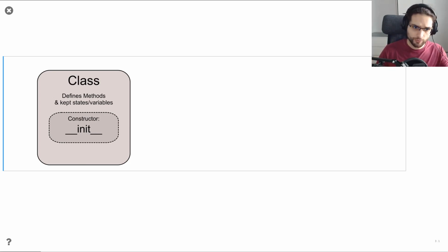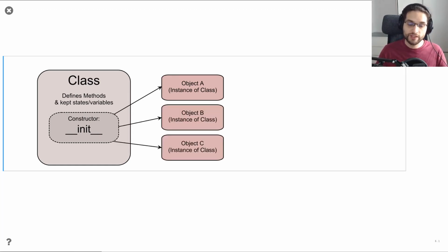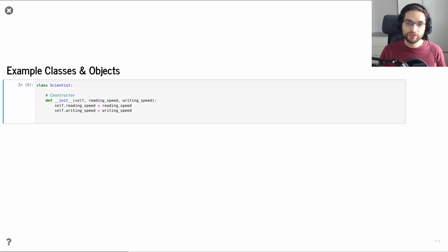And what is now the object? The object is now an instance of the class. So this is one container created by this template. You can create multiple of these from one class, and they are each separate from each other. So they are independent of each other, but all can use their states, which they saved, to perform the actions defined in the class. This seems very complex, but if you look now at an example, you will see that it's quite easy actually. So this is an example.